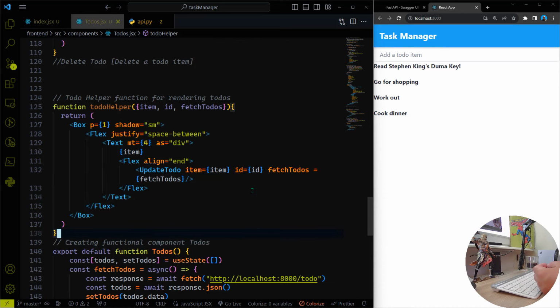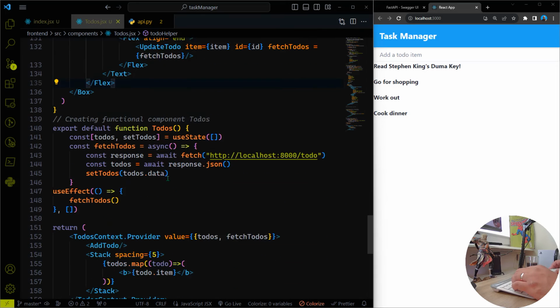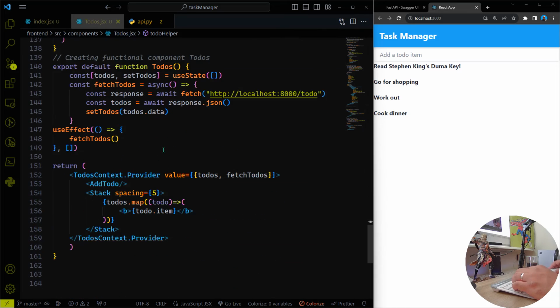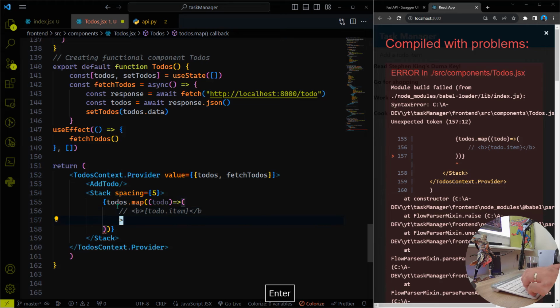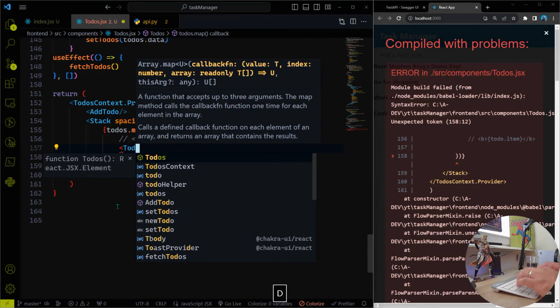So to recap, we have rendered here the to-do passed to the component and attached an update button to it. Now let's go here below to our to-dos component, and we're going to change this a little bit. And instead of that to-do item, I'm going to comment this out, and we're going to pass that to-do helper here.